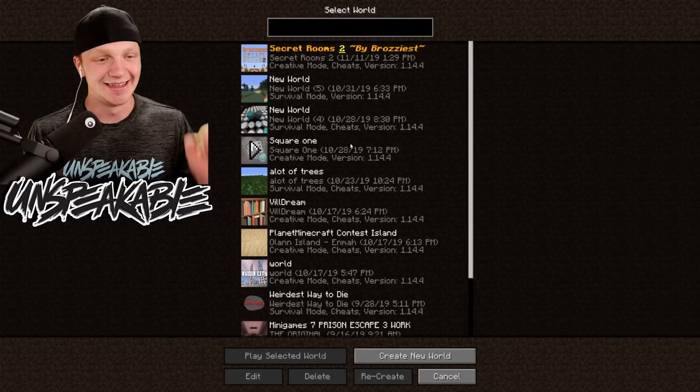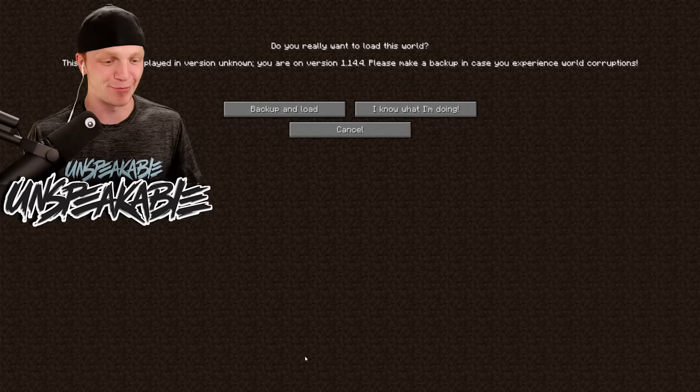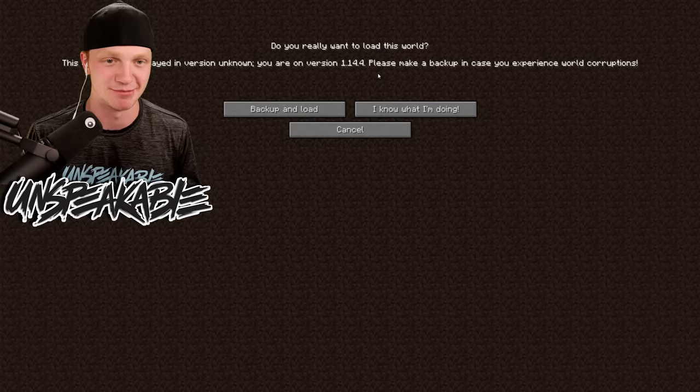Let's go ahead, hop into single player. If we scroll down here, this is it right here. Official project version 1.0. So if we hit play, select a world, this world was last played in a version unknown. You are on version 1.14. This Minecraft world is so old that Minecraft doesn't even know what version I made this map in.